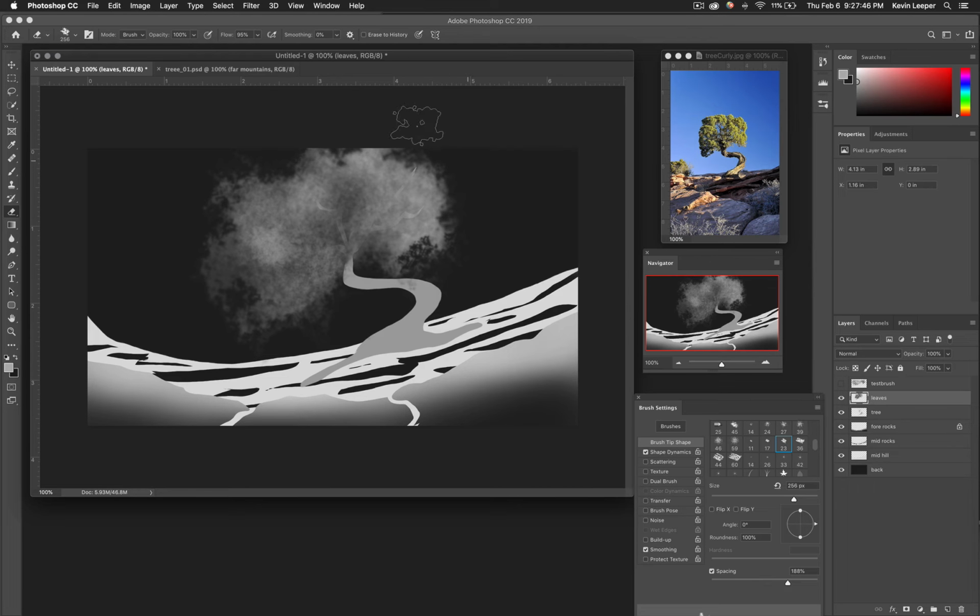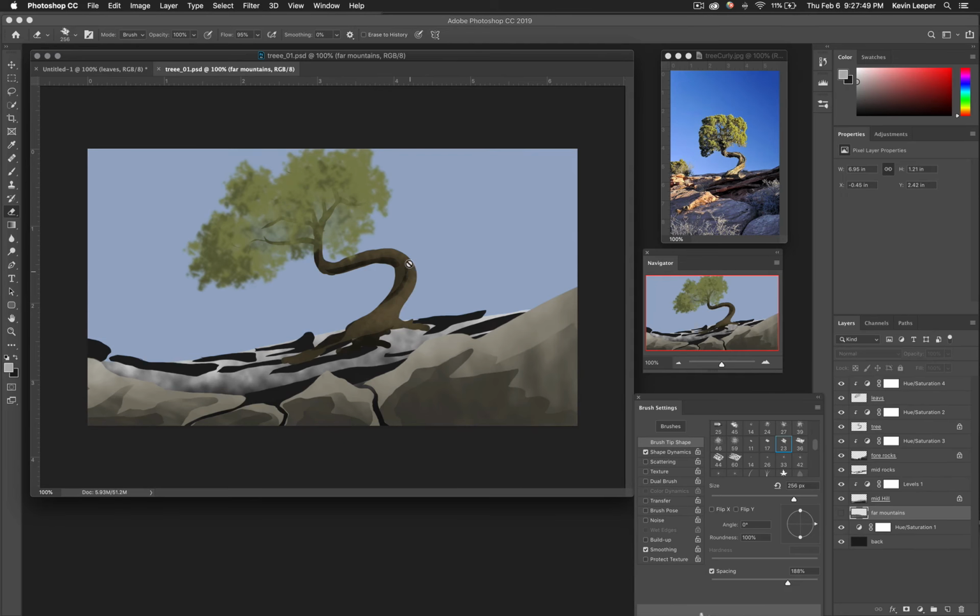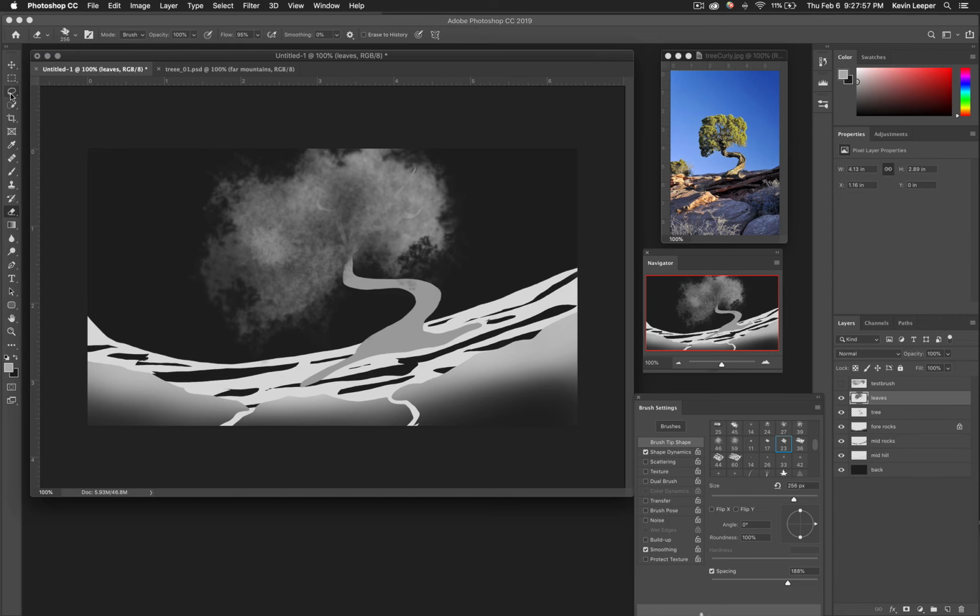Now, obviously, in the other image, I did a little bit of shading on the tree and stuff like that, and a little bit of shading on the foreground, and I would do that with just what other people are doing, and you'll follow along with that.